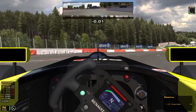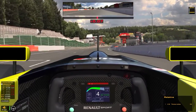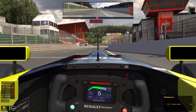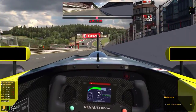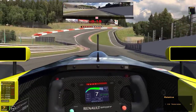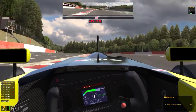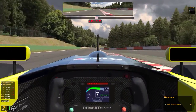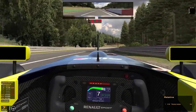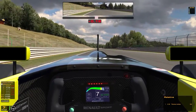Although the options are very similar to the Star Mazda, it's a completely different experience to know how to set this up to be quick. And that was an example back then of just not being used to the downshifts. You have to take more downshifts in this car than you do in the Star Mazda, and you just don't do it by feel. You have to concentrate. But of course that'll come to you when you get used to the car.